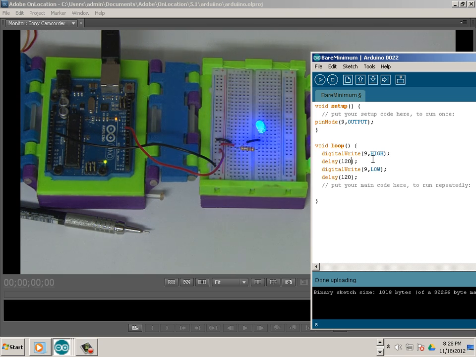Perfect. But since it's 120, let's say it's 12 frames per second being captured, if I was to increase that by, let's say 100, I don't know if I'd see it or not. Let's see. But these are fun things to do with LEDs and cameras and stuff like that. The fact is, you have now written code to turn on and off an LED, a very powerful thing. And you can see it. I'm just at that frequency where it's starting to look like it's both on and off at the same time, and the camera doesn't know what to do to autofocus. It's confusing it. Very cool.